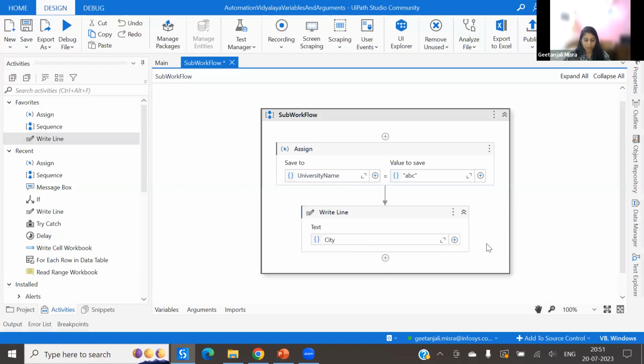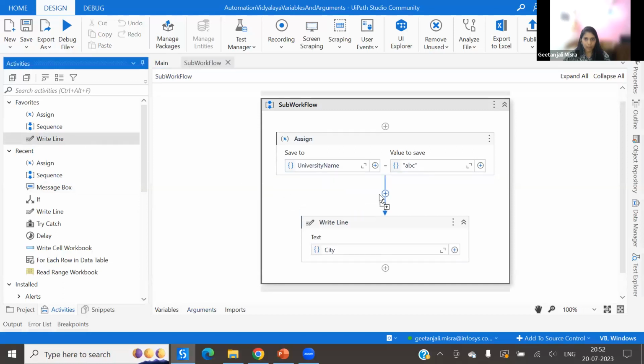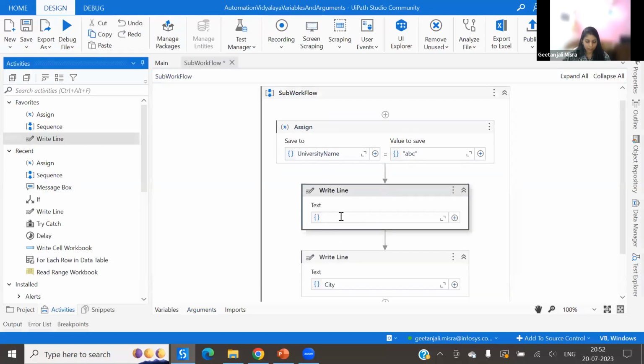So I have one argument as city, one argument as town, and one argument as address. Town and address are in direction. City is out direction. Let me put in an address here as well, or like town. Yeah.